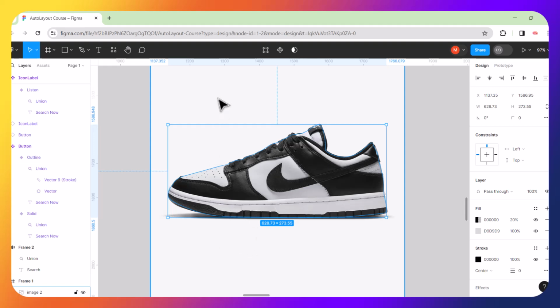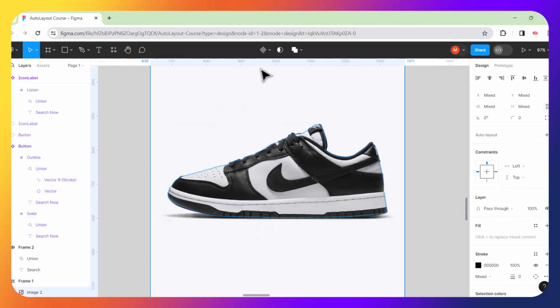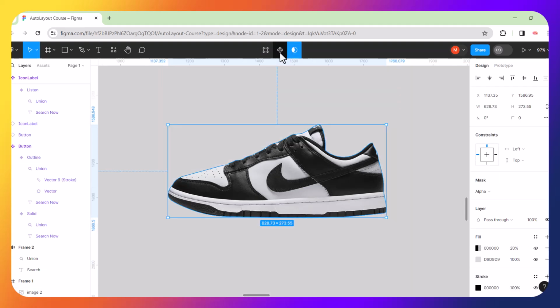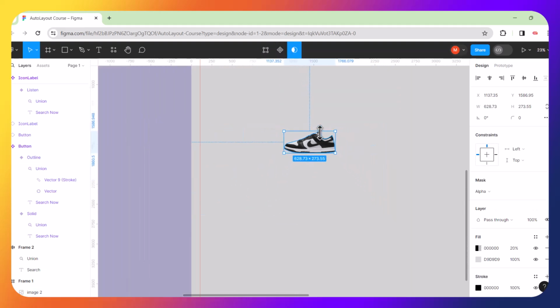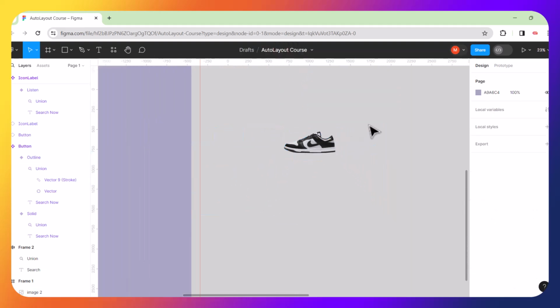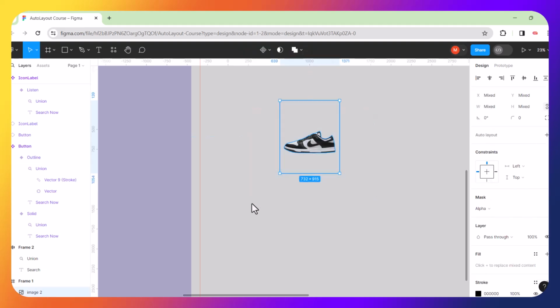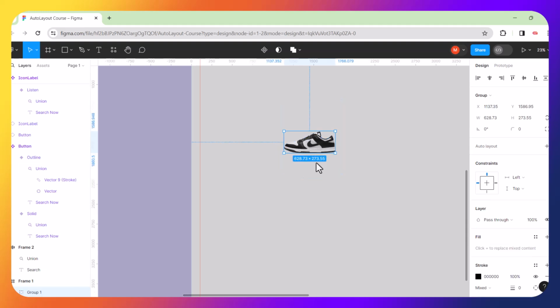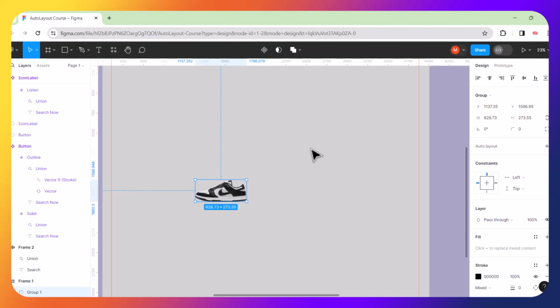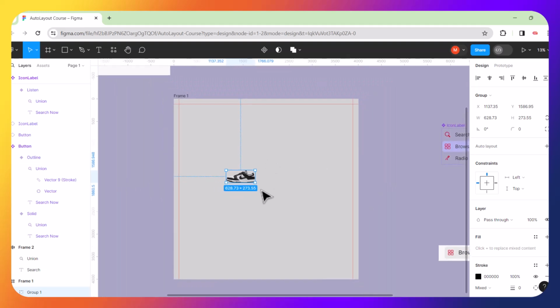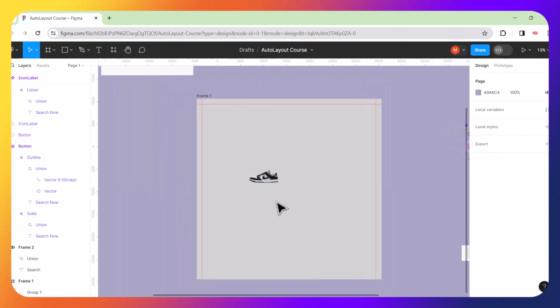So I'm going to press shift and press the picture, and then I'm going to use this mask. As you can see, guys, we've just got the image without the background, and then I'm going to highlight everything and group it, to make sure that the mask and the image are always together, and that's it.